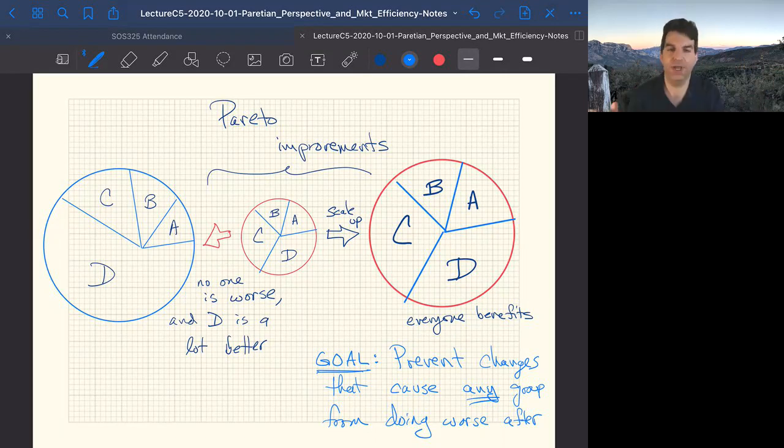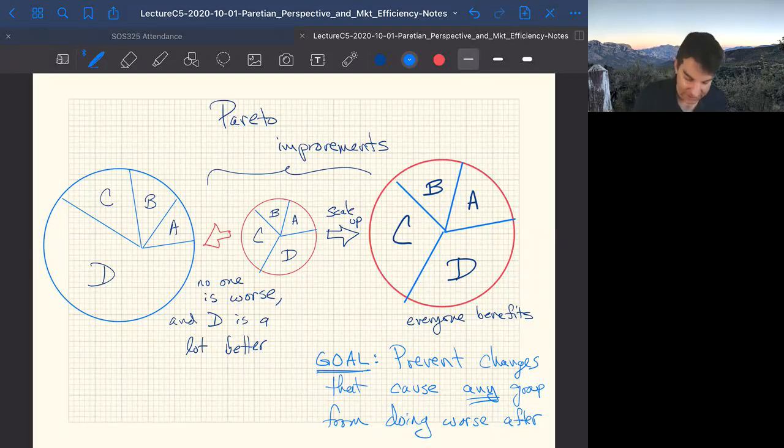The whole point of Pareto improvements is that we're trying to find a space where we are finally at a space where there's no other way that we can make it better for everybody. That if we make any changes from this space, we necessarily are going to have to trade off between one person and another. Okay, so that's Pareto efficiency, Pareto improvement.